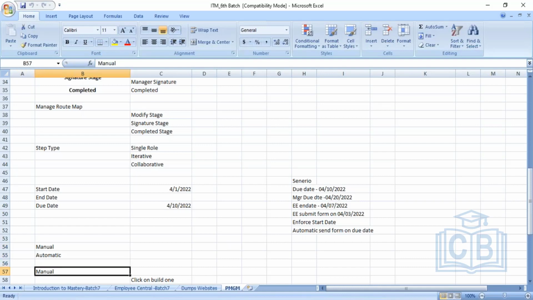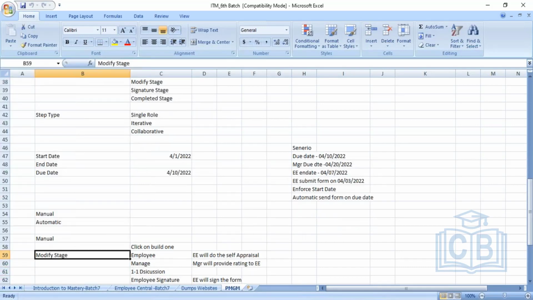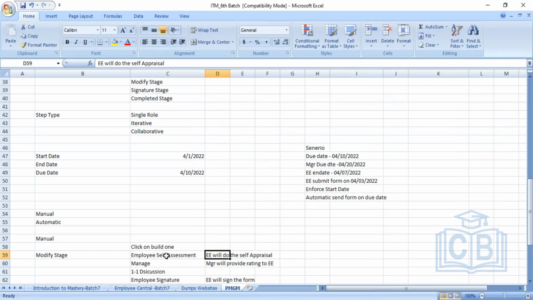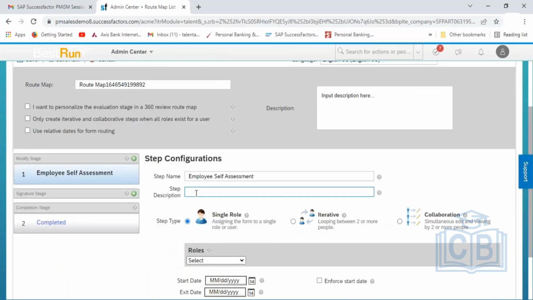These are the two ways. So we are taking manual. So here I'm just mentioning employee self-assessment. Okay, this is the thing which I just mentioned, and here I will mention the description.